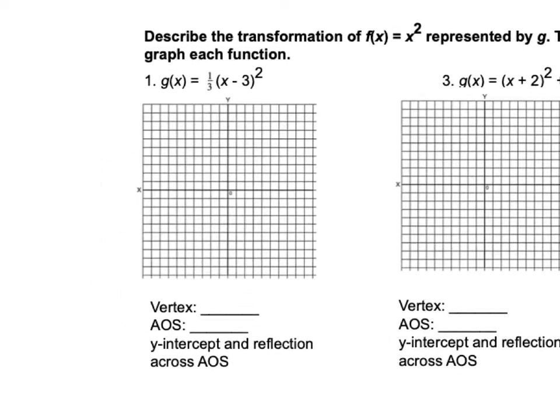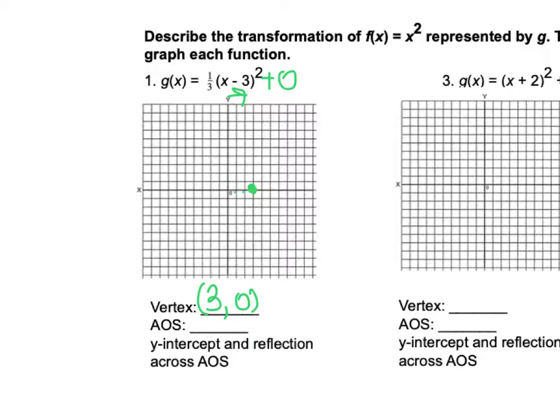Okay, so we have g of x equals 1/3 times x minus 3 squared. And if it helps, you can always put plus 0 on the end because there's nothing added on there. That helps you think about where your vertex is going to be. Remember, your vertex is at h, k, and so we know from what we've already learned that we're moving to the right 3. Okay, so x minus h, my h value is 3. My k value, I'm not going to move up or down, is 0. So my vertex is at 3, 0.